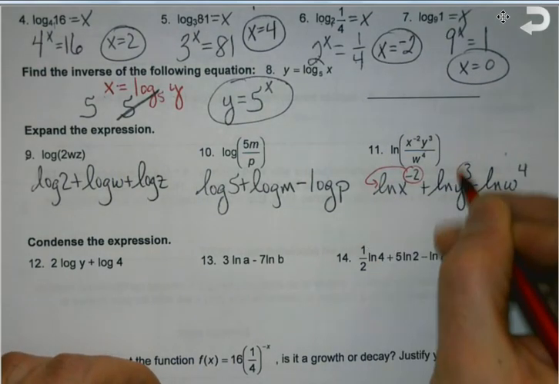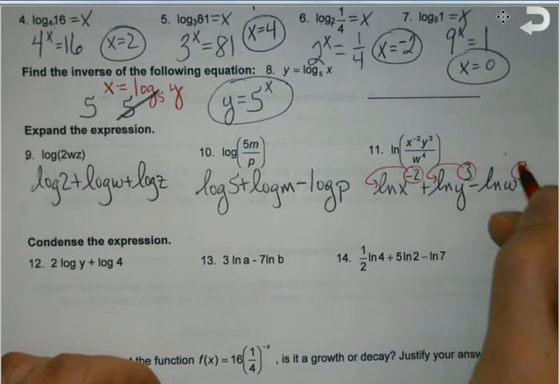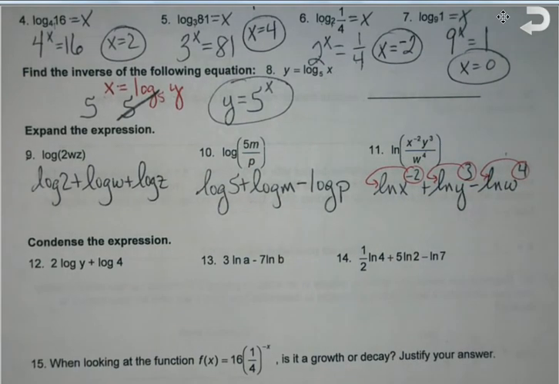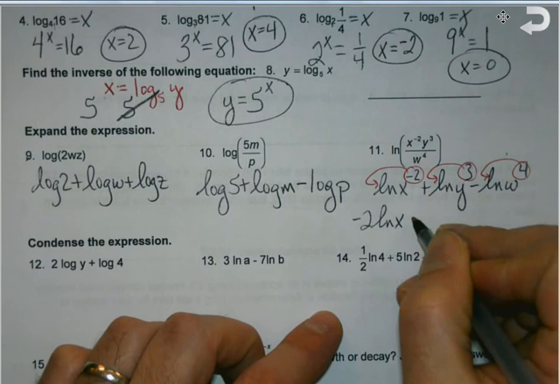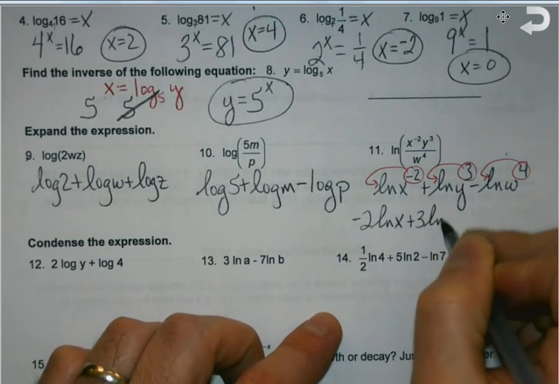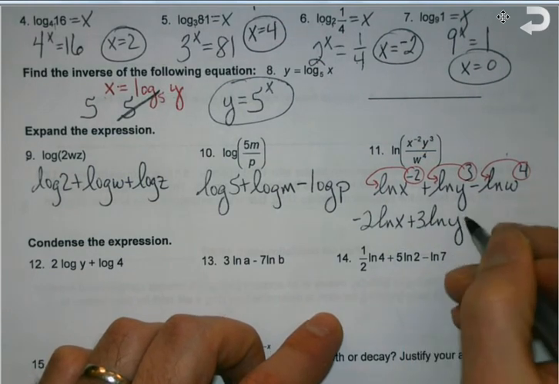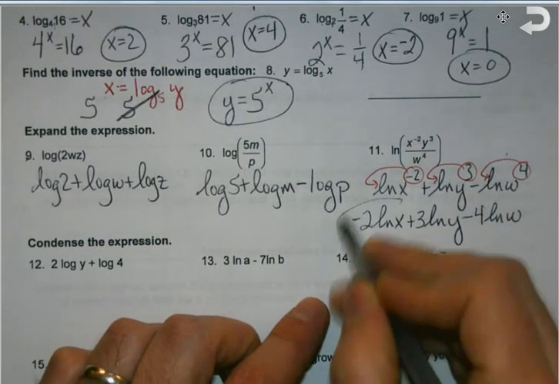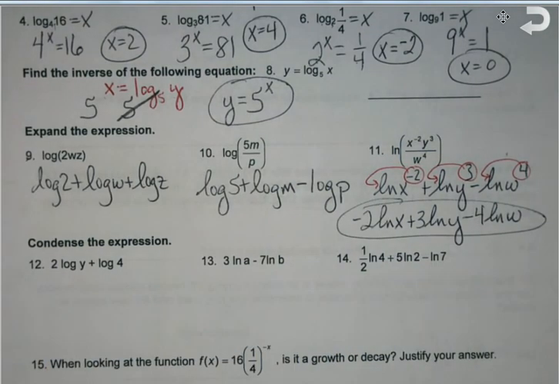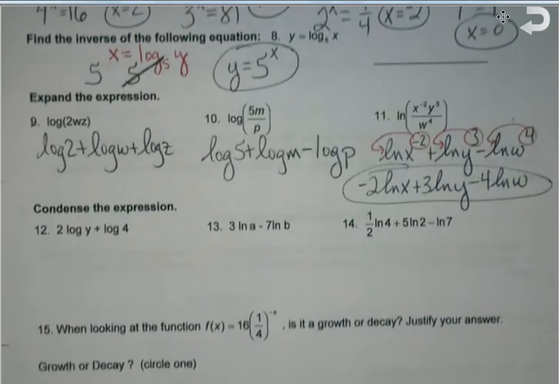We got a whole lot of exponents to swing around. And they become coefficients in the front. Notice I have no exponent left when I do this. That's where it's actually going. And once I've done that last step, then I'm good to go. So expanding doesn't seem to be an issue. Now I'm hoping condensing is not going to be, but we'll see.